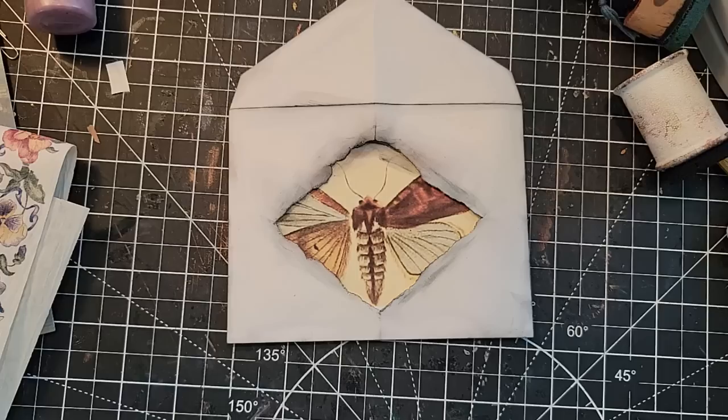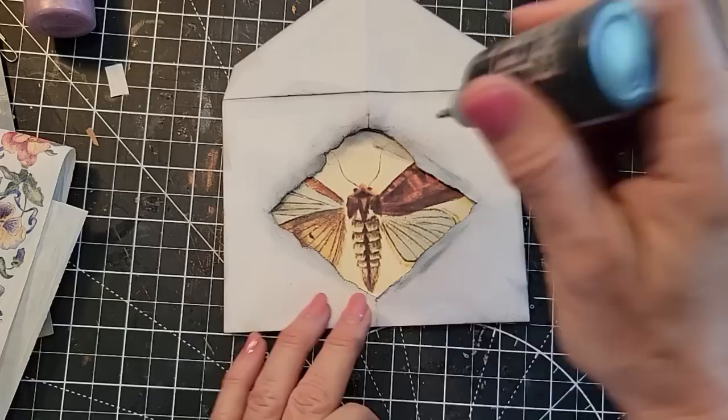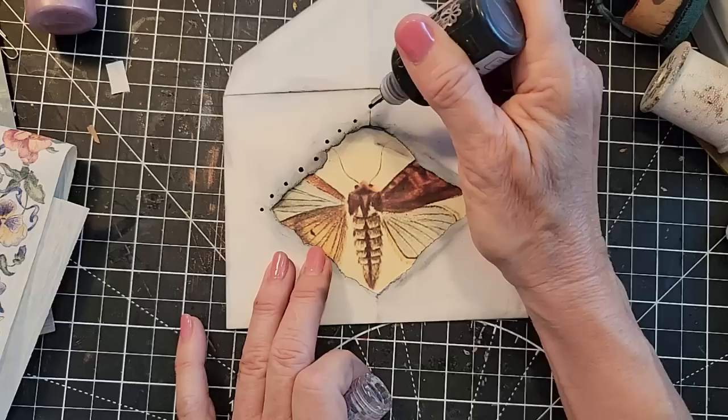Oh, I have one. What is this? Oh, it's a black Nouveau drop. Here I come. What color is this? Ebony black. Ebony black. Crystal Nouveau drops. Okay. All right, let's have some fun with this guy. I'm going to go around the world. I like that design idea with these. They're pretty. And they look like rivets to me. Like somebody came along and riveted the design.